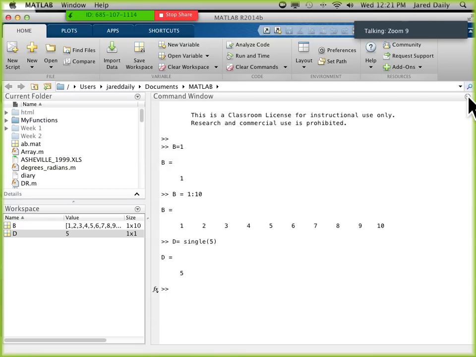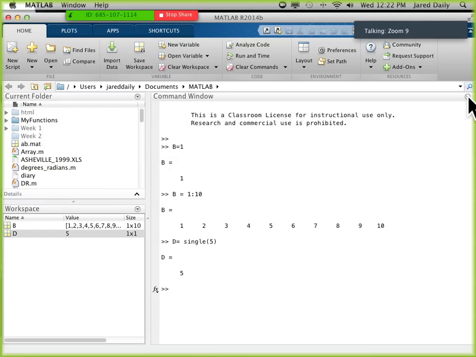Also, you can do integers, and I mention complex numbers in the very next section. We talk about how MATLAB is able to use complex numbers. We are not going to do anything with complex numbers. For those of you who do not know, a complex number is a number that has a real portion and an imaginary portion, the imaginary portion usually coming from the square root of a negative number somewhere. And so MATLAB can deal with that.